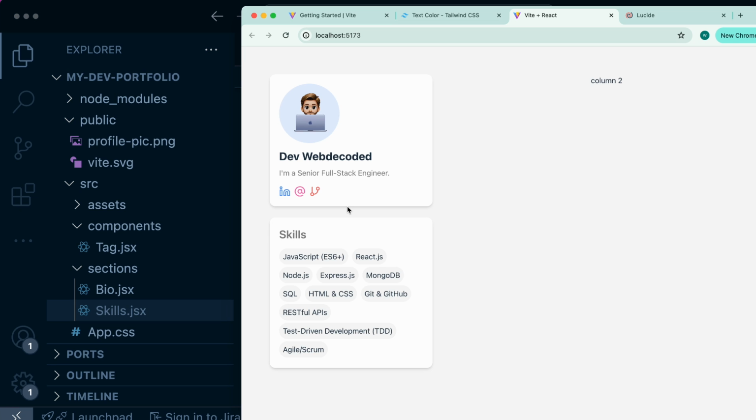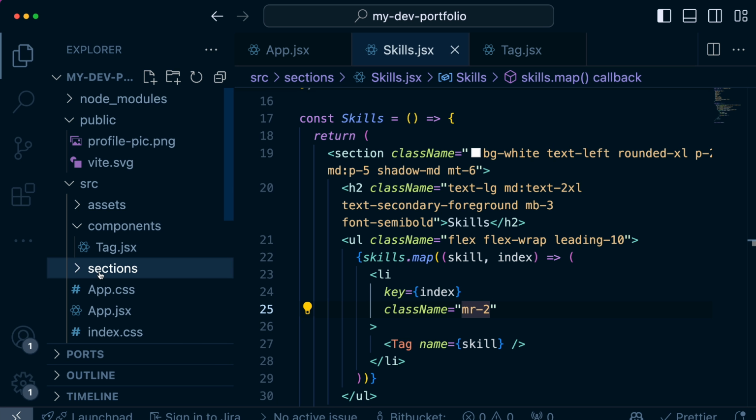Okay, that looks better. To move on to this larger column, we're going to start with creating a component for the projects and displaying that.